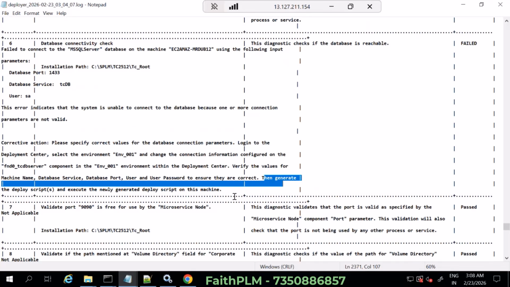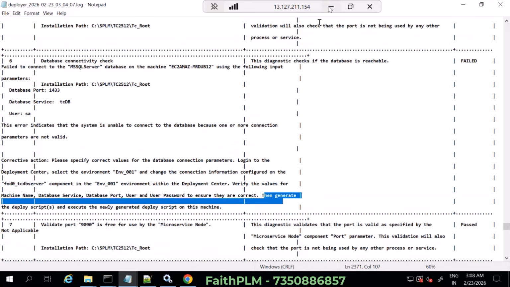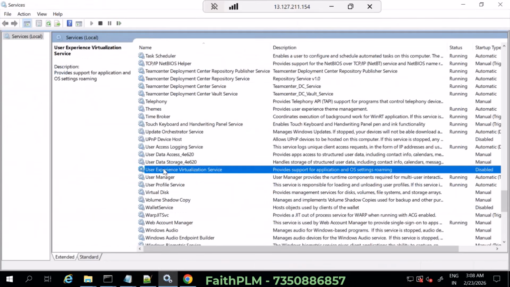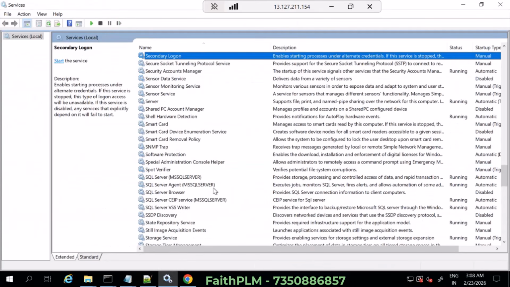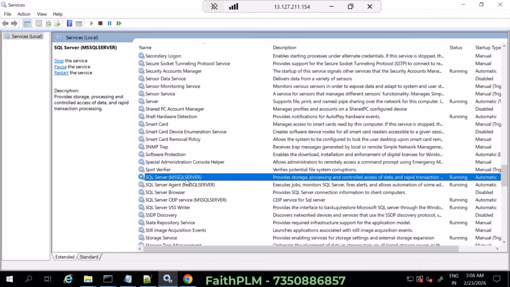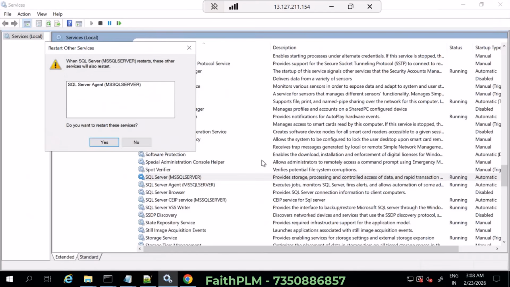So for this, we'll check the services and restart. For MSSQL server, it is not connecting to the database, so we'll restart this service.